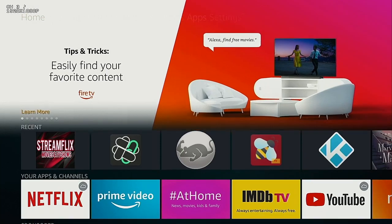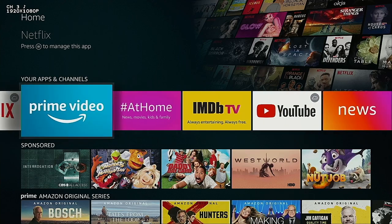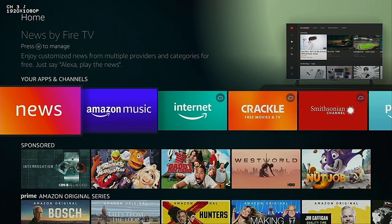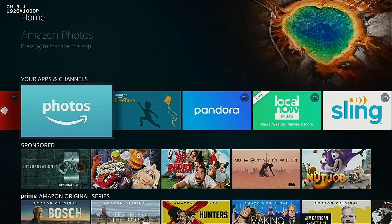Okay, so this is a Fire Stick TV. Now, a lot of things have a cloud. When you see Netflix, Netflix has a cloud. If you notice the cloud right there in the right-hand corner of the Netflix app, that means I have not downloaded Netflix yet. Some of these applications have clouds, and you would think, why doesn't she have YouTube? Or why don't I have anything where the cloud has not been downloaded, okay?